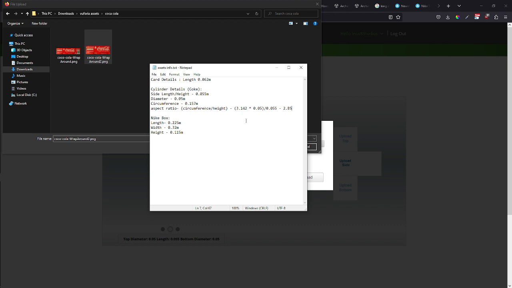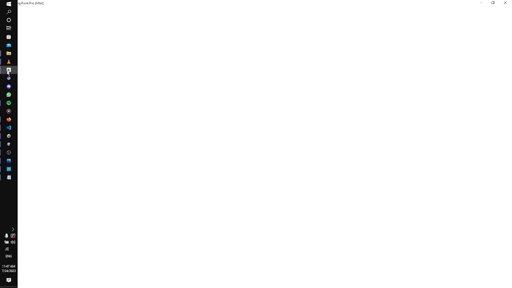2.85. So in your image editing software, you want to make sure that whatever the pixel width by height values are, the ratio would be 2.85. Here it's showing 2.856, but make sure that that is that. And how do you do that? I'm just going to show you how that is quickly done.